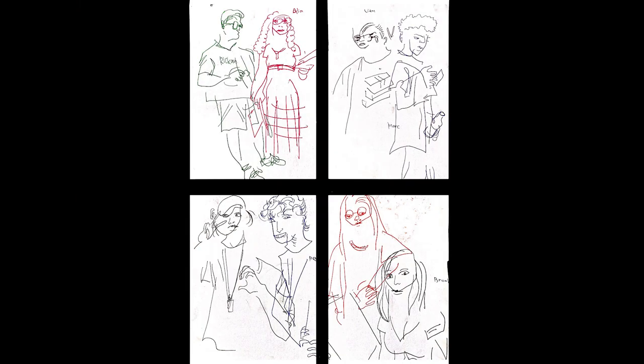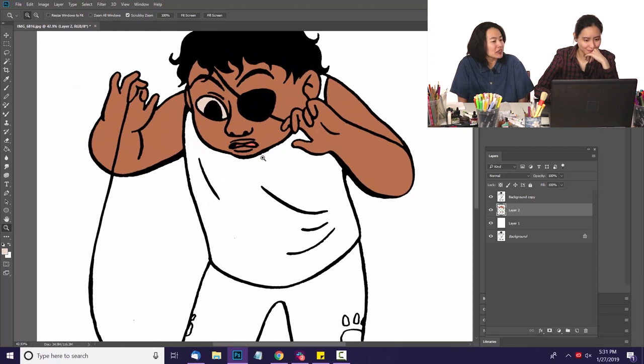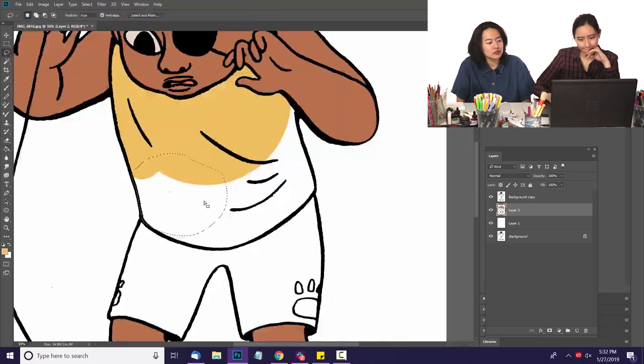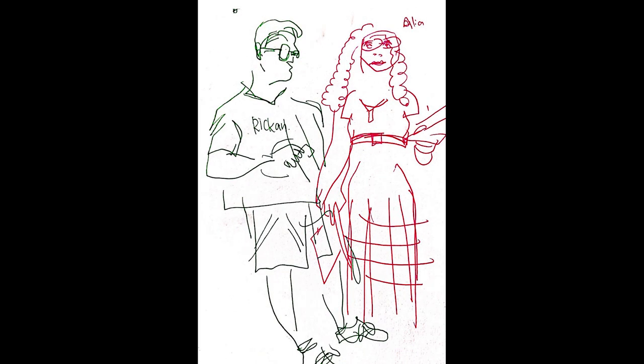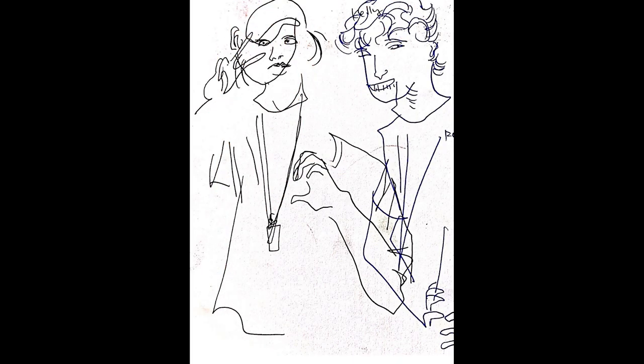I'm really excited about these because they show the character of individual people — definitely keep doing these. Maybe check out the Art Prof tutorial about character design. I would push you to have more creative things born from you. You can go out and sketch, observe, and study all you can — but then, what are you going to do with that information? You can try making your own characters. Take these observational sketches, come back home, and make your own full-fledged character design, then put that design into your own story.